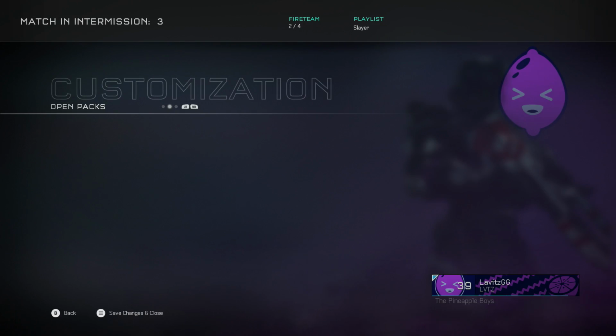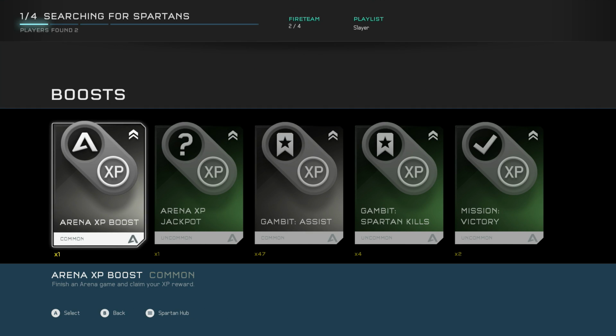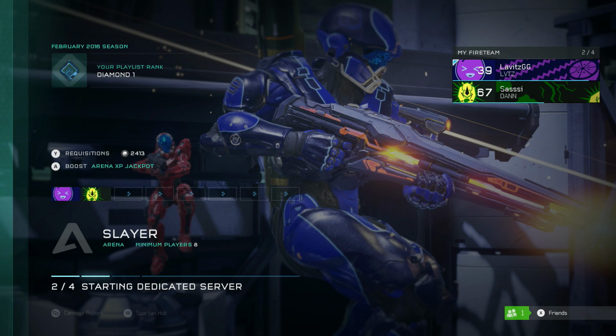So if you're struggling on Overgrowth, really, really prioritize those power weapons. The railgun's pretty much good almost anywhere on the map. The sword is really good in the top middle, and active camo in this game is just beastly.